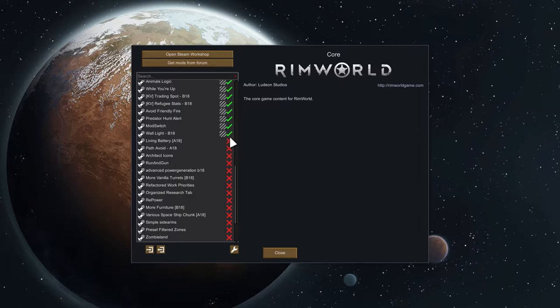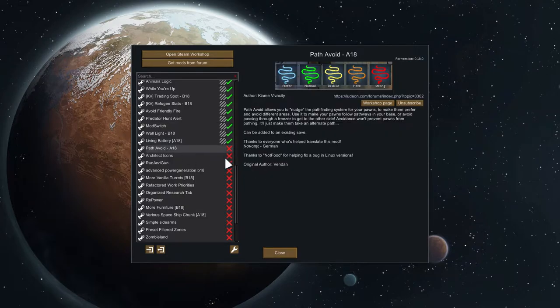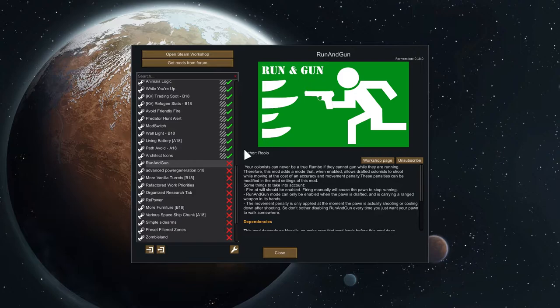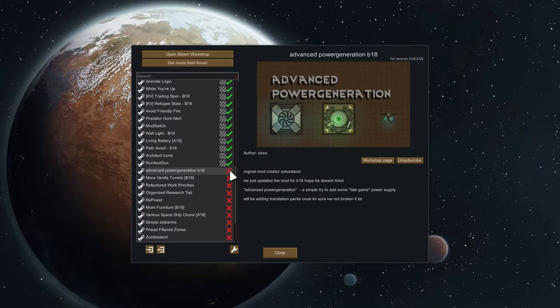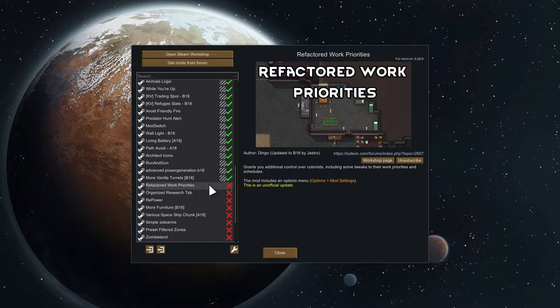The living battery, because I just thought it was hilarious. It allows you to actually use people as batteries, which is just funny. Path avoid, which just allows you to nudge the pathing system, like, hey, don't walk over that trap if you don't have to. Architect icons, which just adds icons to those things. That's cool. Run and gun, which is nice, allows people to shoot while they're moving, and the NPCs to shoot while they're moving, so that's a thing. Advanced power generation, thought that would be fun. More vanilla turrets. Refactored work priorities.